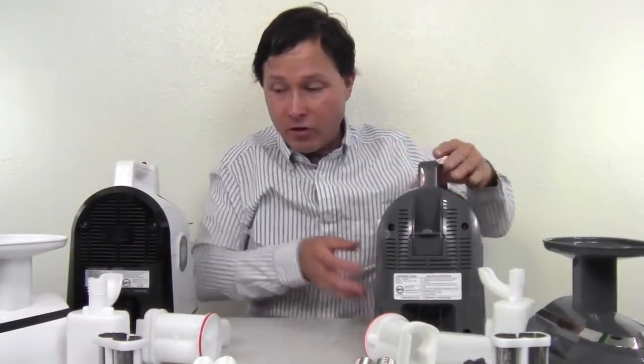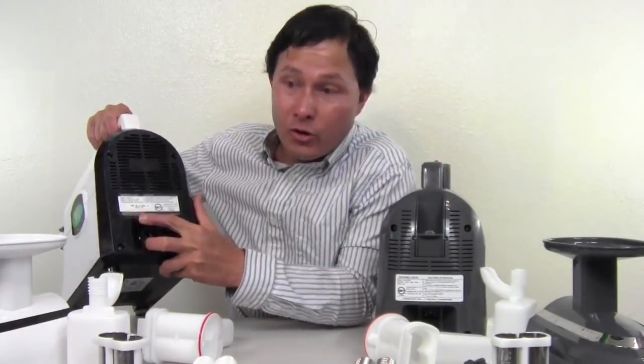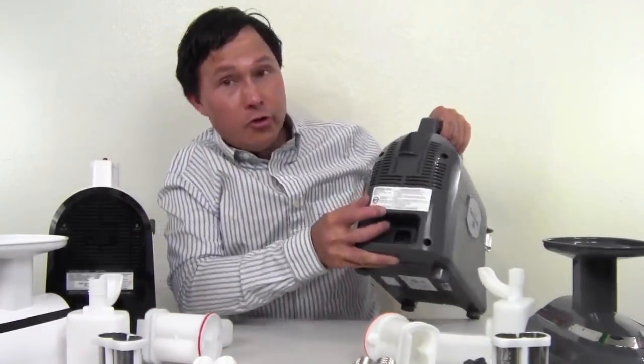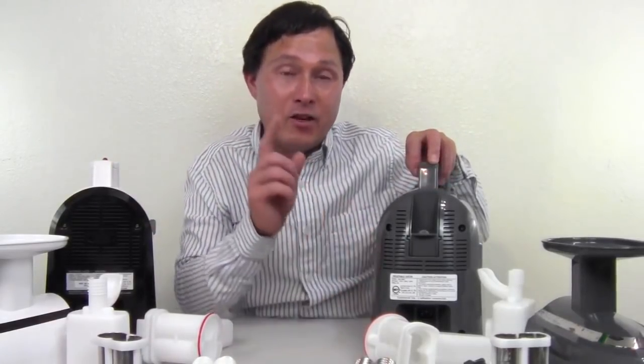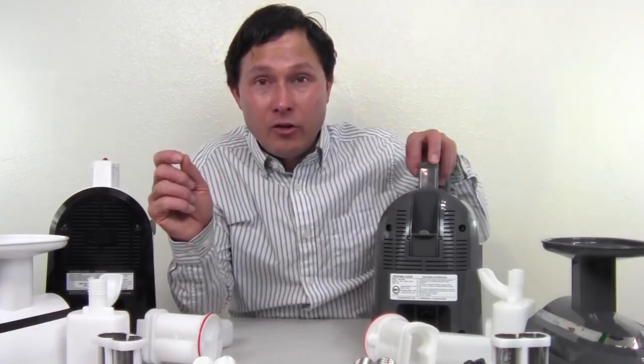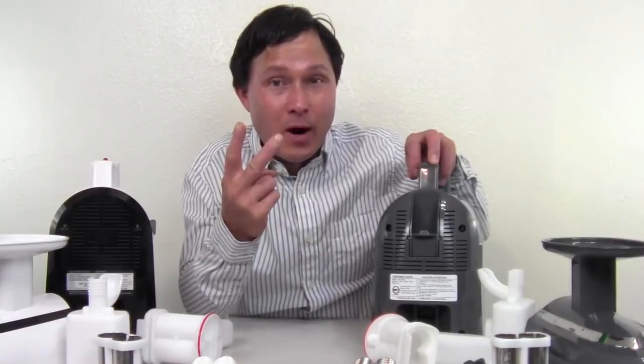Another thing that's different is actually also shown on the back of the machines. On the back of this machine it says household use only. And on the back of this machine it says commercial use. So this is a commercial use machine, and this is a home use machine. As it is a commercial machine, it has number one, commercial electric certification. In addition, because of the commercial electric certification, the electrical wiring has been improved. So those are 2 things that are different: certified electric, improved wiring.